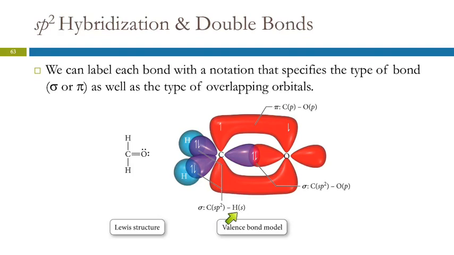This bond here is also a sigma bond, end to end, and it's between an sp2 hybrid orbital on the carbon and an unhybridized p orbital on the oxygen. This bond is the pi bond, side to side, and that's the overlap between a p orbital on the carbon and a p orbital on the oxygen. Pi bonds are always the overlap of p orbitals. P orbitals, pi bonds, right? Pi is the Greek letter P.